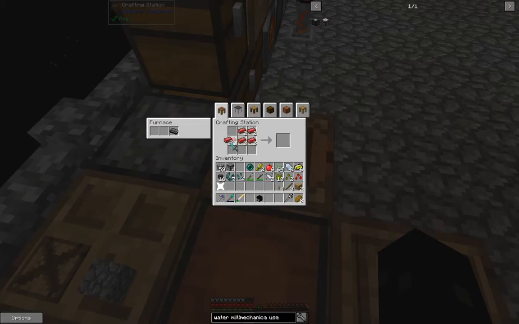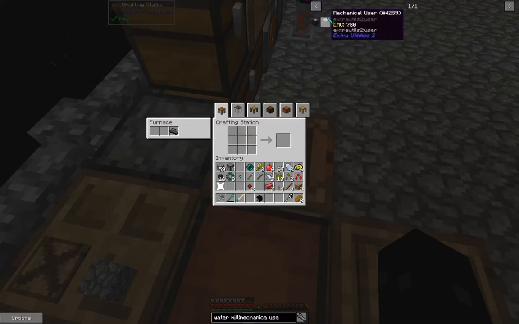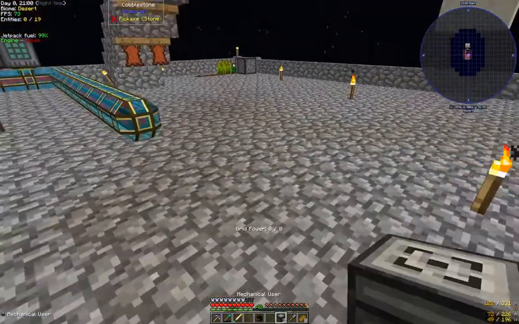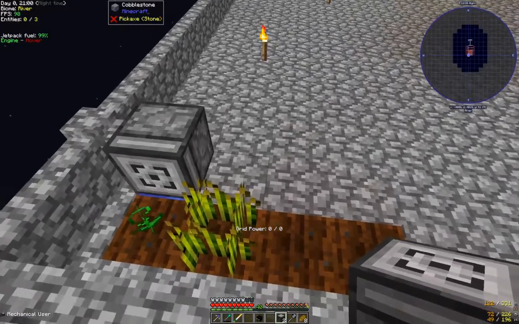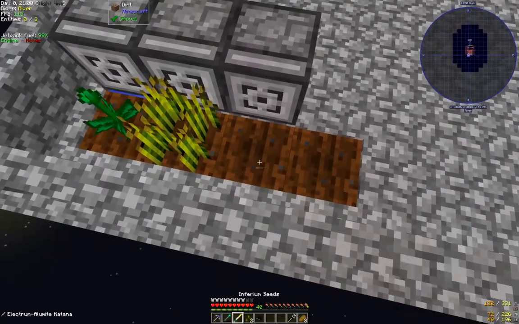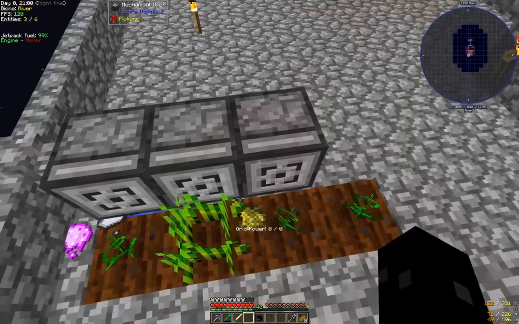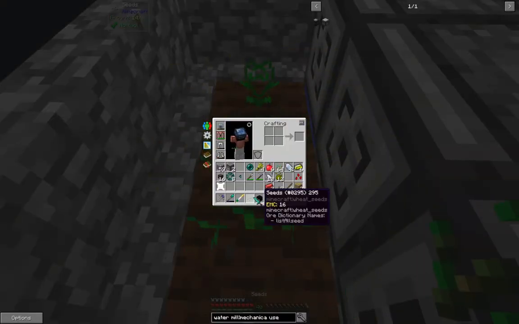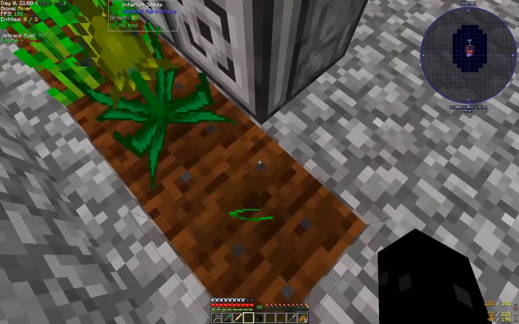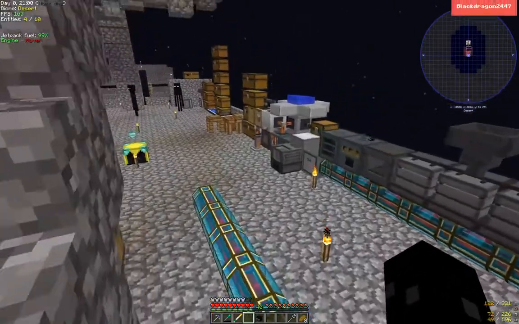Let me see. That will make me 2 more. 2 of those. Can't make that yet. Can make 2 more of these. Okay, that's fast. So don't be surprised if next episode is a light essence. Did that just make 12? Okay, that is going to be a good base. Put that in there. That's going to be quite good.